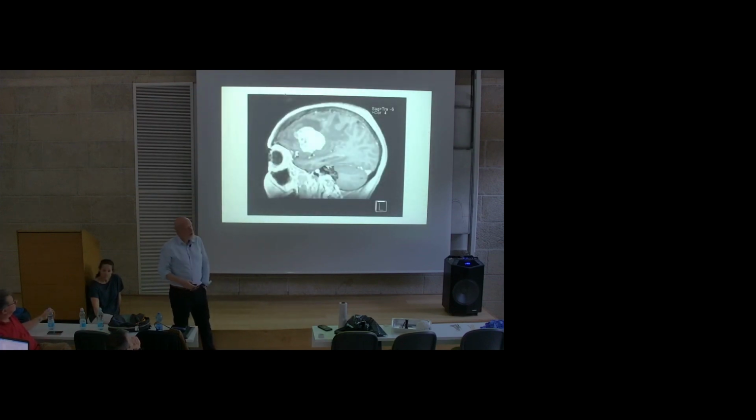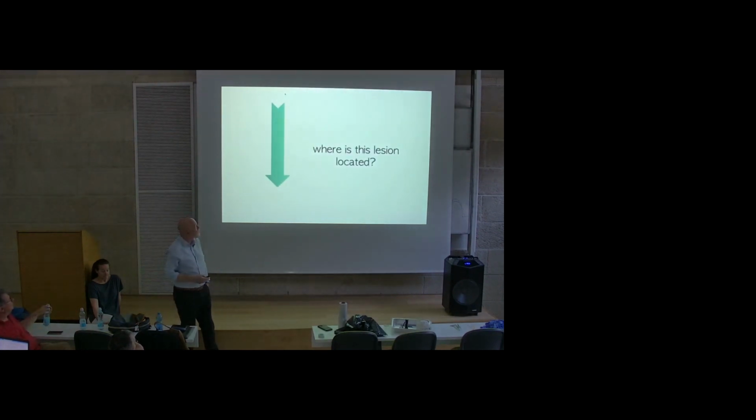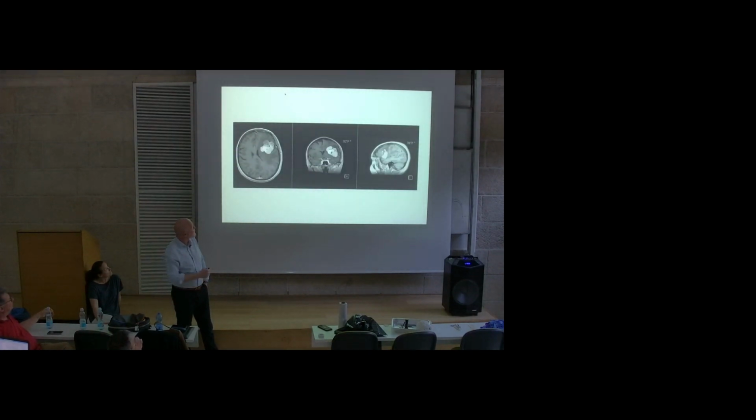This is also true for a different landmark. If you want to find this tumor in the patient, I can show you exactly on my skull where this tumor is located. Why? Because we have landmarks here. This lesion is on the left side of the brain. It is in the frontal lobe. You see here, there's a division between the frontal lobe, temporal lobe and parietal lobe, which is called the Sylvian fissure, or also the lateral sulcus.